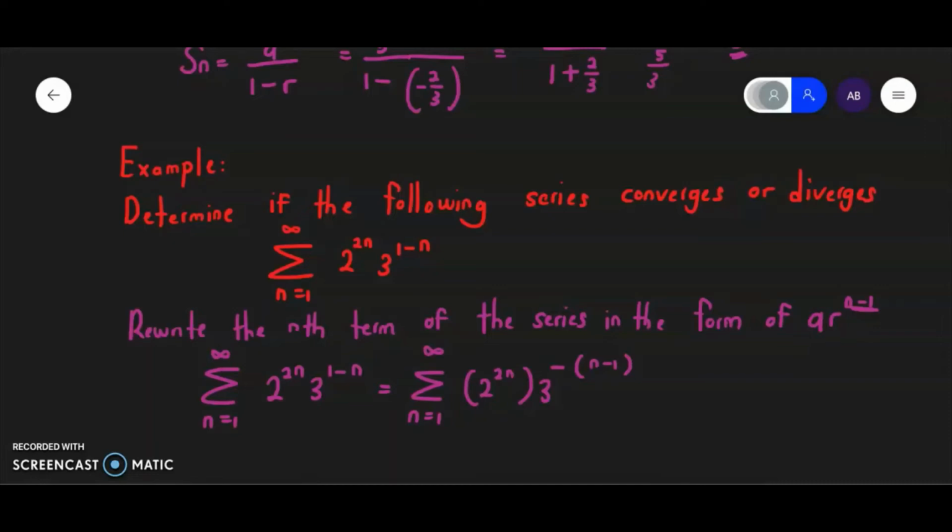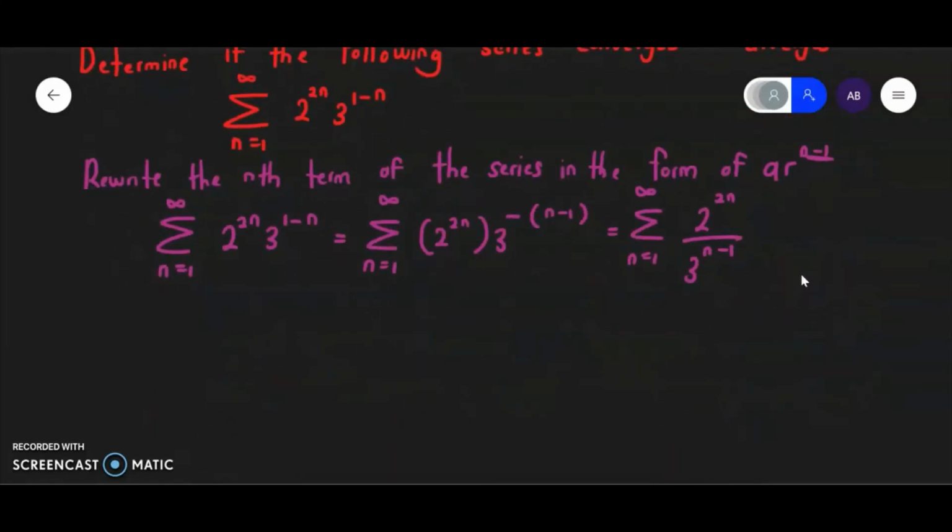Okay, so what is A now? I can arrange this more now. Okay, so you don't want to have this negative here, so let's rearrange this. So what does the negative mean here? I can bring it to my denominator, right? So 2 to the power of 2n over 3 to the power of n minus 1. Are you with me? I hope you're with me. Okay, now what happened here? I can see that the n and n terms, you can factor them out, right?